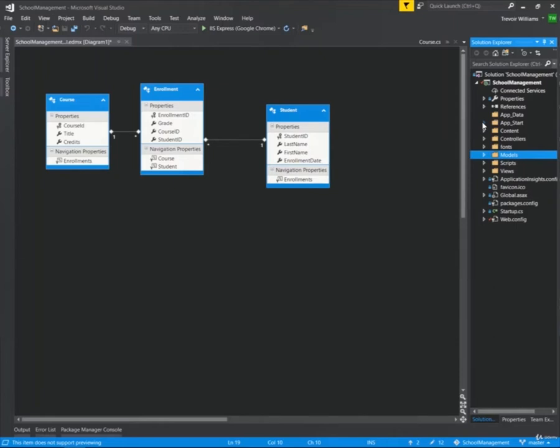If we look at content, we see that we have a few CSS files. Out of the box, MVC5 comes with Bootstrap, kind of integrated and built in, so your web application has that Bootstrap look and feel by default. You can actually remove it if you wish, and you can update it if you wish. You can do whatever once it's there.